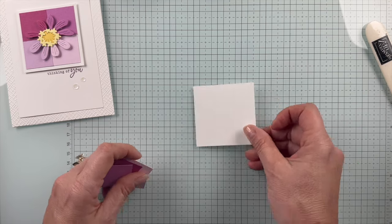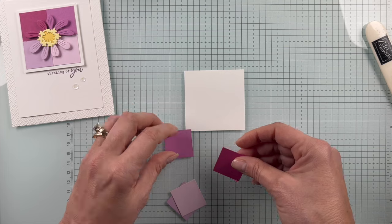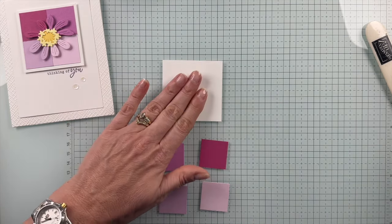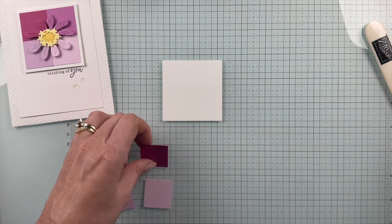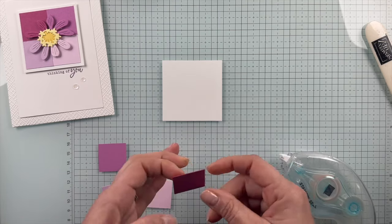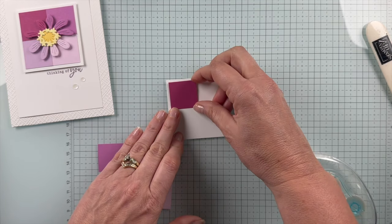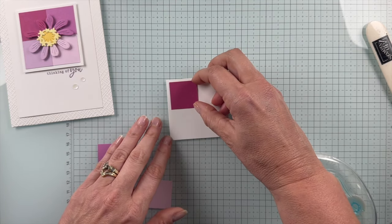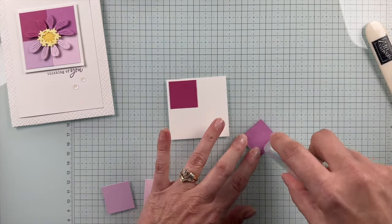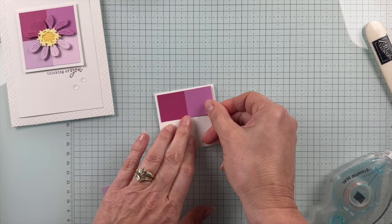So I've got a piece of 2.5 by 2.5 basic white. And then I've got four little squares that are 1 1/8 by 1 1/8, okay? So I'm going to adhere these squares right down to this layer. Now I'm going to use my Stamp and Seal. You could use liquid glue if you prefer. And I'm not going to push down hard because I want to get my squares kind of laid out first. So this might be where you would prefer to do liquid glue. You just need to make sure that you can get back in there before that glue sets, right, that you might run into. So I am just going to tack these down with a little bit of Stamp and Seal. I'm going to do all four of these.